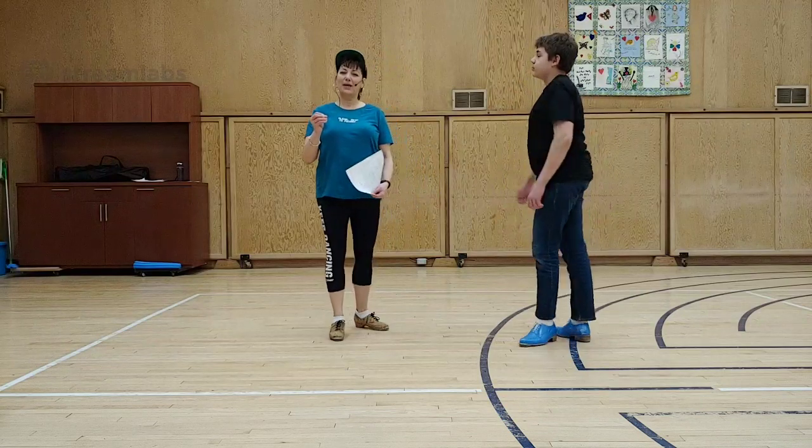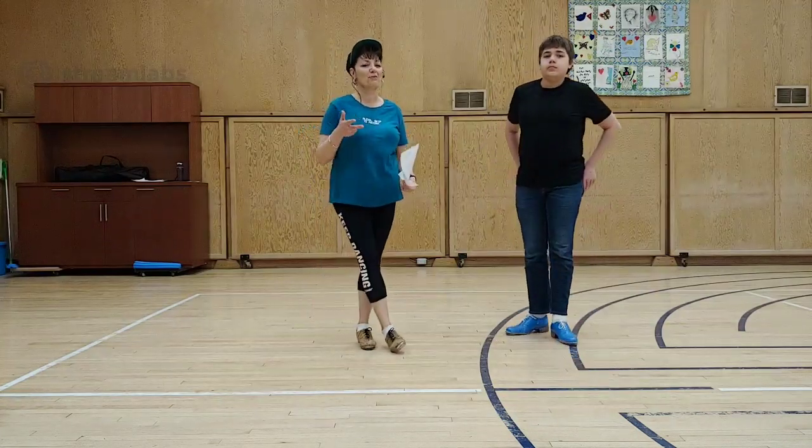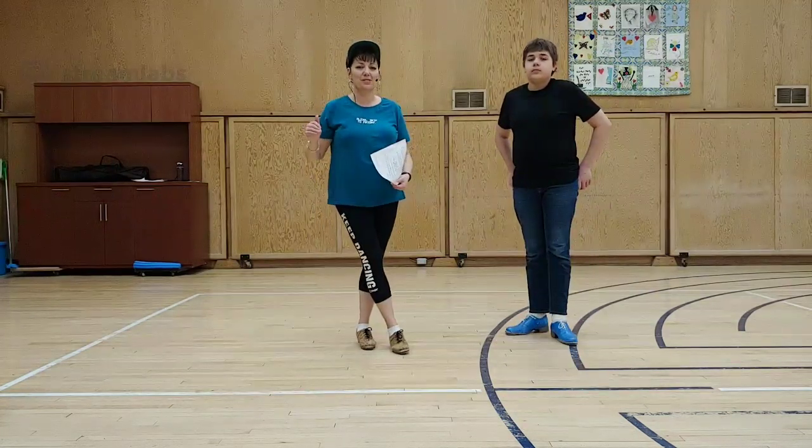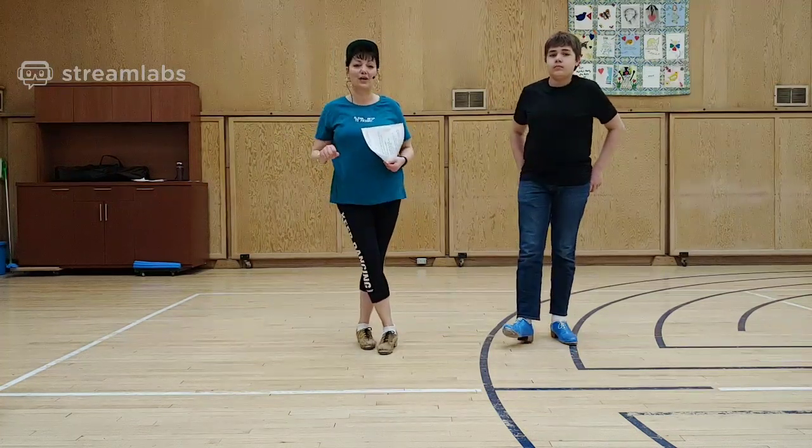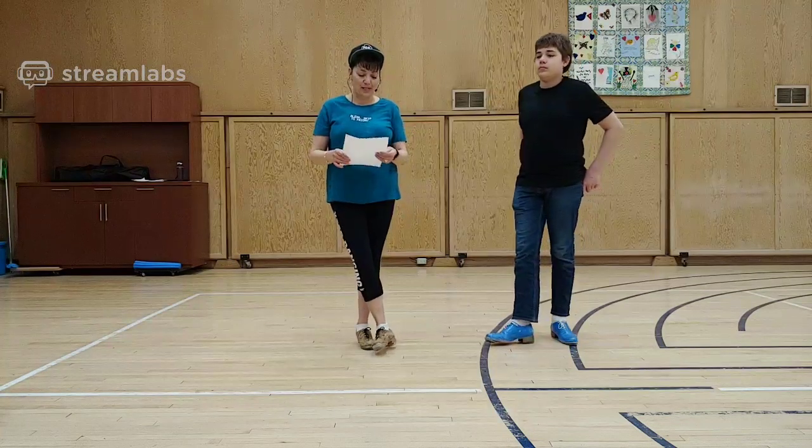If that felt kind of weird, that's because the double basic is only three beats, but it all fits in with the music. Country is known to kind of have three beats here, just an extra two beats here. So anyway, it all fits in with the music.